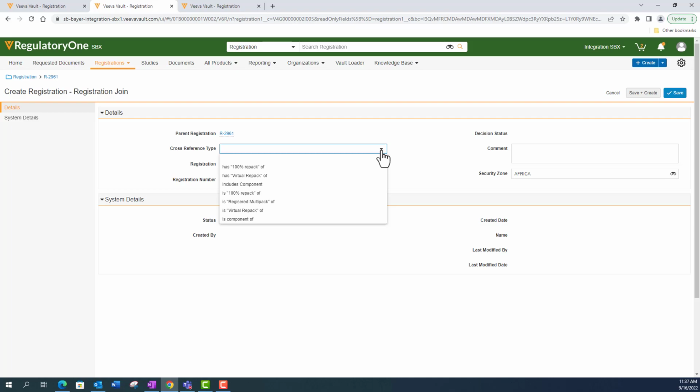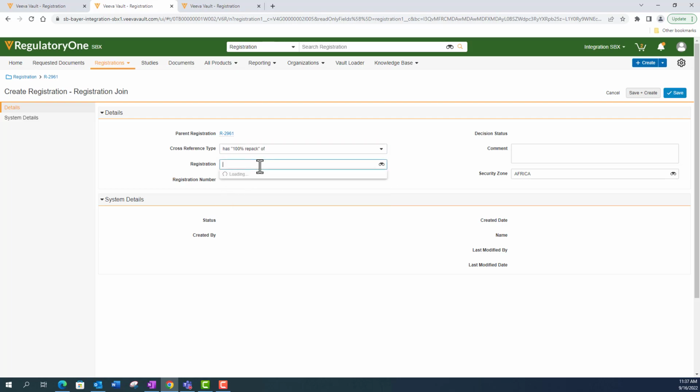So is it 100% repack or a virtual repack, or includes components of 100% repack, registered multi-pack, virtual repack. And if any of those are true, you can enter that information here. So I'm going to say this is 100% repack of the registration R10, and that is automatically entered in. Save.